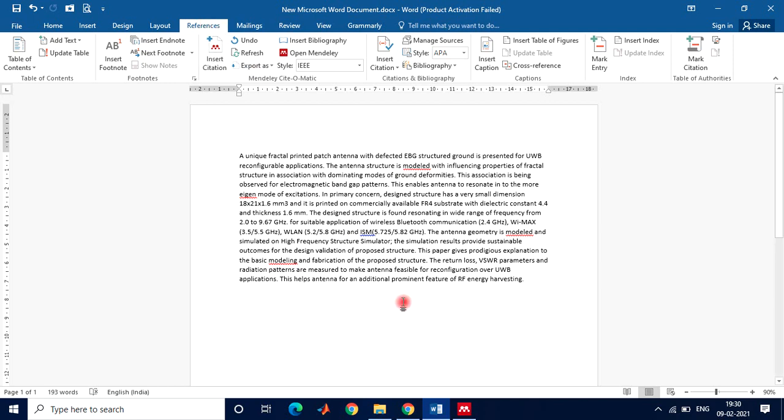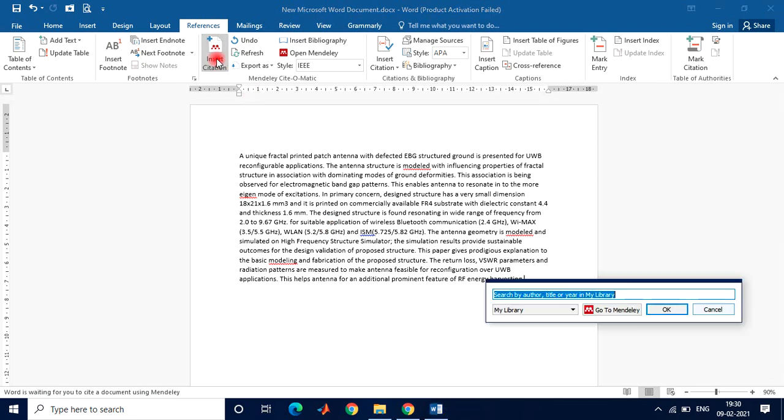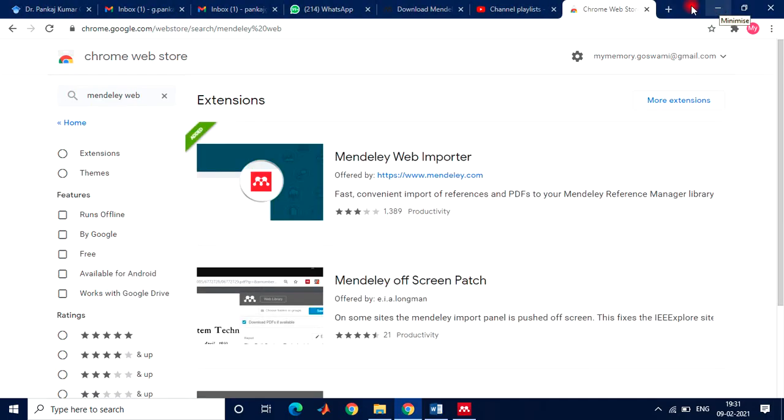So the important part is that you must have this Mendeley section integrated. Once you have it, you copy the content, remove all the plagiarism, and rewrite it in your own language. Now it is time to cite, because you have taken information from some resources. So just cite this reference. You have to go for citation. Here it will provide you the library which is already connected to your Mendeley desktop. You just check what the title of that particular paper was, and find it.